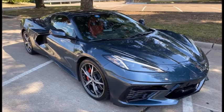I've owned 2 Corvettes in the last 6 years. The last one was a Z06, which was the fastest one that they made. But this is the first time since 1953, when the Corvette debuted, that it's a mid-engine car. And I didn't realize how much that would change the way the car drives. It's centered, it's balanced. You can take the corners better. It grips the road, which my last one did not. I could be going down the road at 60 miles an hour and floorboard it, and the rear end would come around on you, which is not a very good feeling. This car just hunkers down and goes.